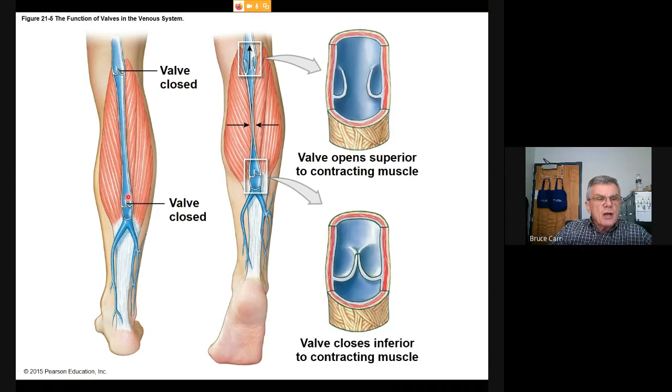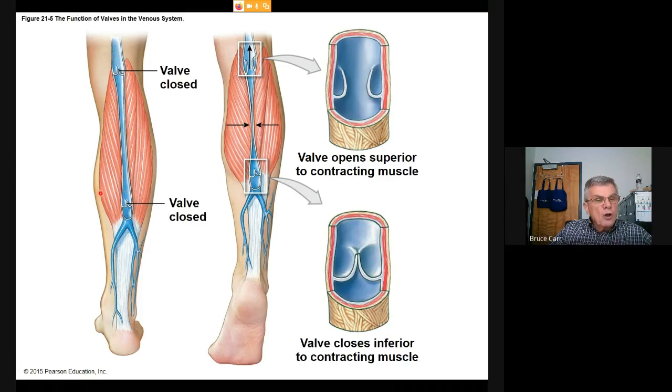Veins are consisting of chambers. You'll notice the pointer is traversing a single chamber with valves, all the valves pointing toward the heart, meaning that blood flow will open them in the direction of the heart. But if blood attempts to fall backwards, it will close the valve. So there's a sort of a stepwise progression that is supported by heart pressure and pumping action that moves this from a vein chamber to the next chamber. The valve then closes to hold it there until the next pressure surge and moves it to the next chamber.